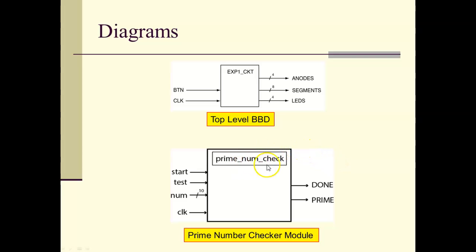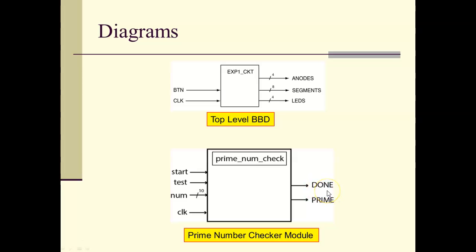So this is the prime number check module. It has a start button, which means go check to see if this number input is prime or not, and if you're in the test mode, certainly you can tie this to a 1. If you're running an open loop on the board, tie it to 0. More details done in the experiment. So once I start this prime number checker, it's going to clear this done signal, and when that done signal is cleared, it's going to actually go back to a 1 when it determines whether this given number input is prime or not.